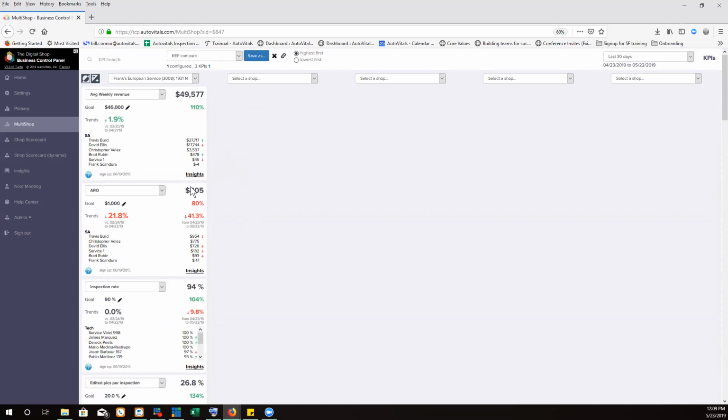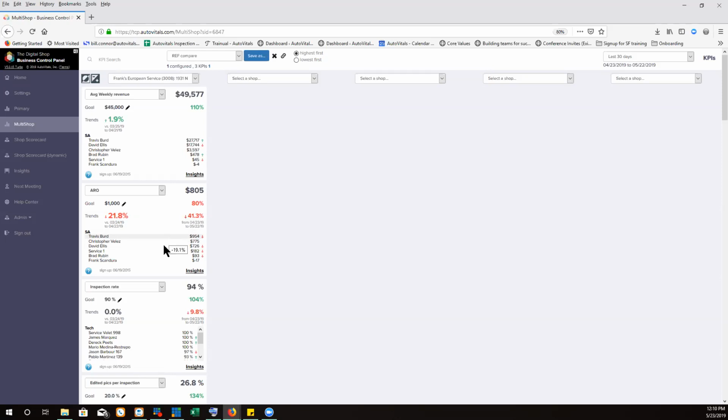So in this particular area, we can see a lot of information, and I don't know how much we want to get in here, but what I look for is things that are downward trending, whether it's downward trending over a long period of time. And then by hovering over the individual employees, I can see their percentage of change. So I can see this guy's got a pretty stout ARO, but over the last 30-day cycle, he's actually dropped 21%. So again, like all other places in Auto Vitals, hover over with your mouse is your friend.